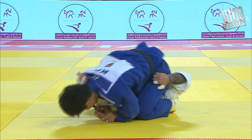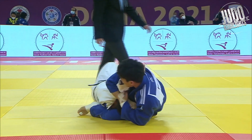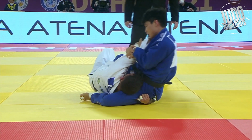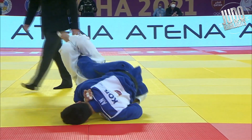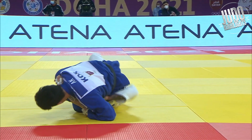And he's on the arm, looking to secure an armbar here. Now, I'm not sure if the Brazilian is just really tough and he's doing a little bit of a Tony Ferguson here, but he's not tapping. And then the referee eventually decides that he's seen enough and he'll stand these guys back up.